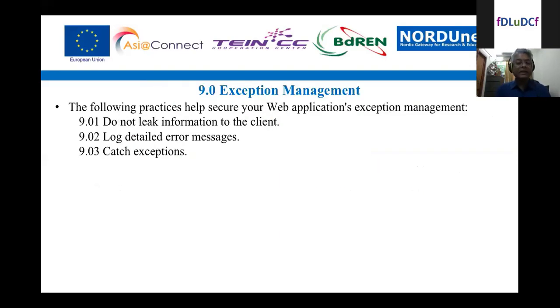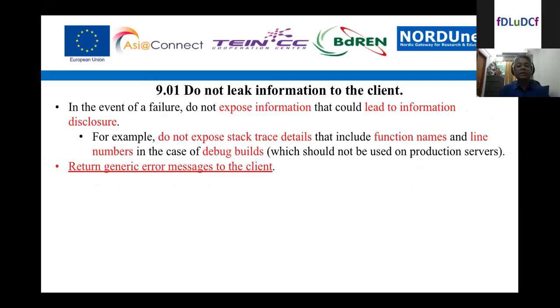Number 9 is exception handling. What exception handling do you need to consider for a web application? Number one, don't leak information to the client, log detailed error messages, and catch exceptions.